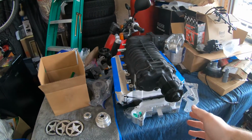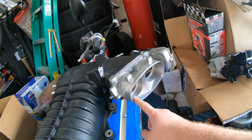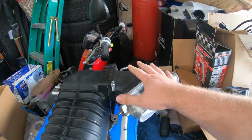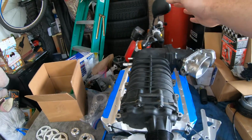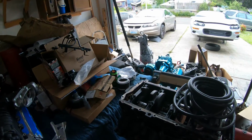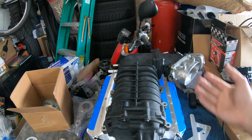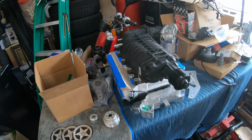Also wanted to get your guys' opinion. I already kind of polished and ported the throttle body a little bit. This is just a stock 60 mil throttle body. Also polished the inlet elbow here and removed all the bad castings and whatnot. Just want to know what you guys think. Should I go ahead and port the rest of the Supercharger? I've done a little bit with Project F Supercharger, and looking online, there are some pretty good gains, like 20 wheel horsepower just from porting it. So just want to know what you guys think about that, if I should go ahead and do that.